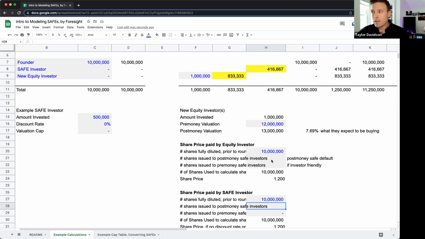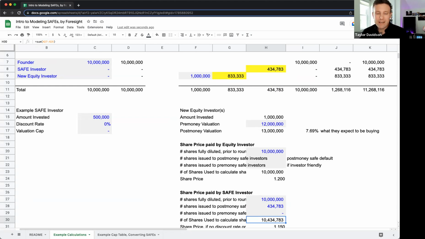Now, if this is a post-money SAFE, the important point that we covered before is we have to adjust for the share price that's paid. So for the share price paid by the SAFE investor, remember, if we're calculating a post-money SAFE, you're going to include the number of shares as part of it. So I can just include the number of preferred shares as part of this, and this is my total number of shares. Now you notice this is kind of a circular thing, right? This is circular logic.